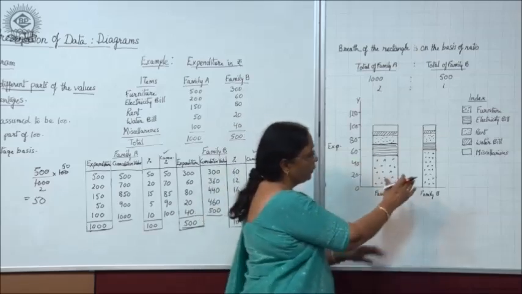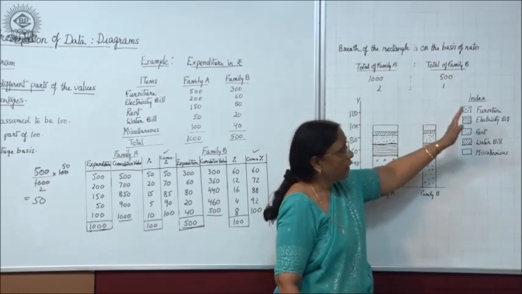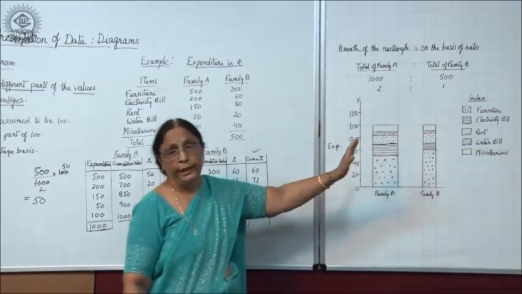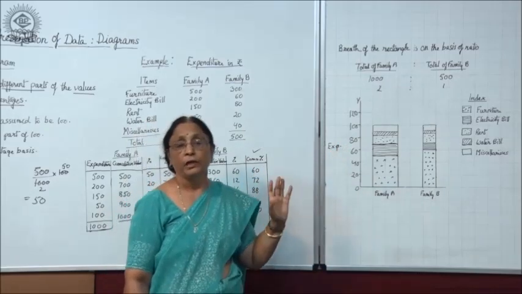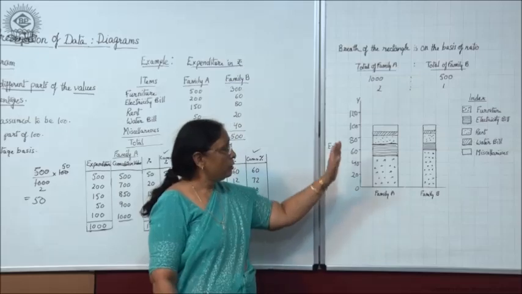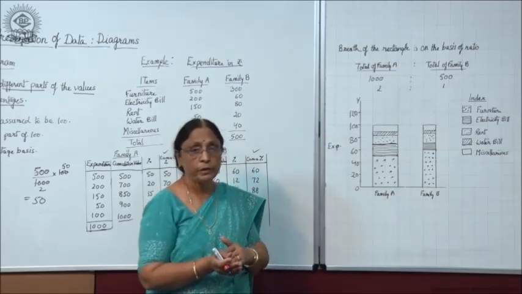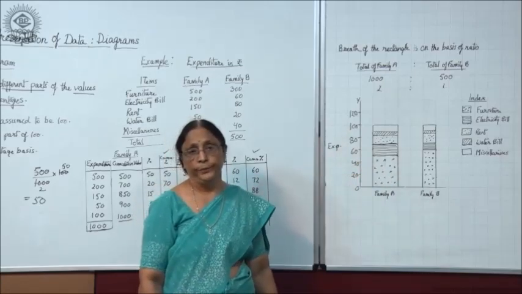And remember that whatever symbols or signs you are showing here, you have to clarify what particular symbol is indicating, right? So percentage bar diagrams are very easy to draw, and on the basis of the data given, first you have to convert data into percentage, remember, and then draw the bar accordingly.